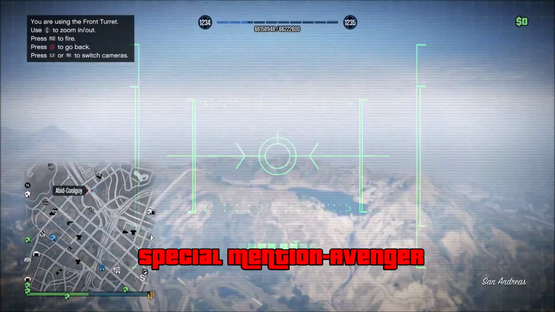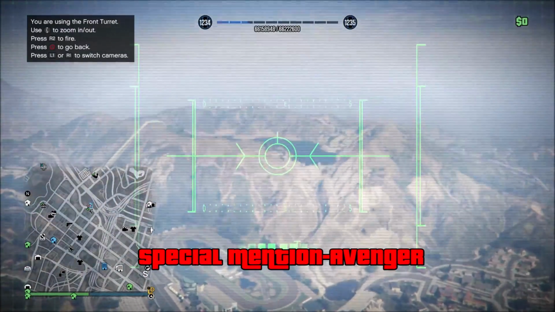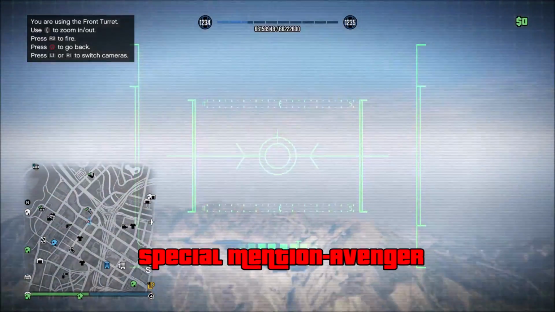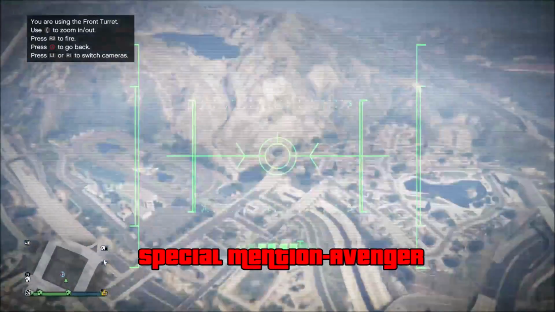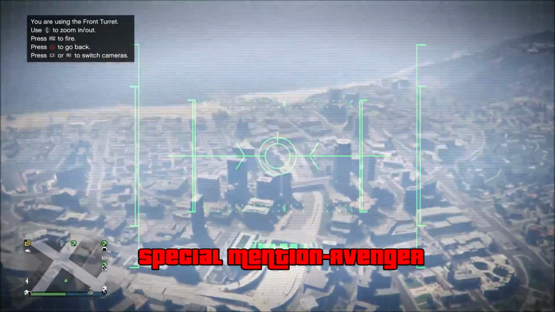The last special mention is the Avenger. If you know someone is going after you with an Oppressor Mark II, you can use this thing. Fly up in the air and activate autopilot with the interaction menu. When you do this and you go in the back, they can't lock onto you. So what you do is go into an open area and get on the guns.